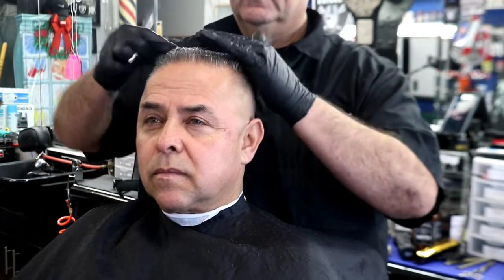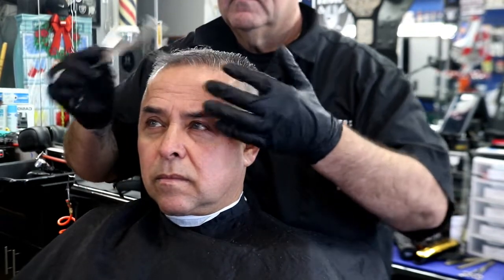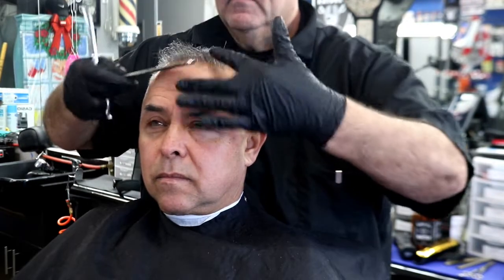So right there, what I'm doing is adding some water on top. We're gonna saturate the top really good, as I always do. The top's gonna be super quick, guys. It doesn't have much up there, so we're just kind of cleaning it up, making it look nice. And the way we do that is I'm just gonna slick it back. I'm gonna pull up a little bit. I'm gonna create a guide right there.